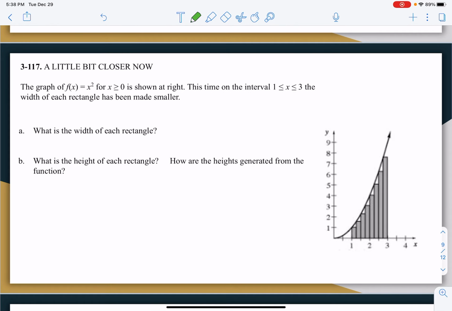So if I'm again going to take that exact same curve and exact same interval, but now I change the width of the rectangles. So instead of 4 rectangles underneath, I have 1, 2, 3, 4, 5, 6, 7, 8 rectangles. So I've changed the width of each rectangle to be 0.25.